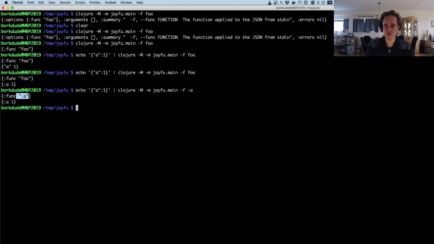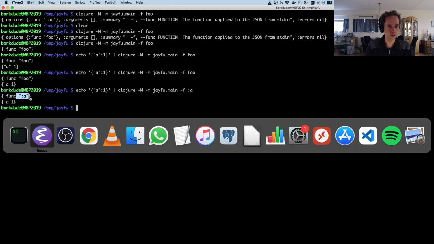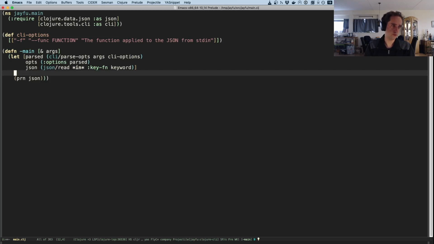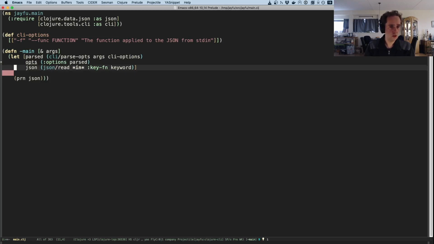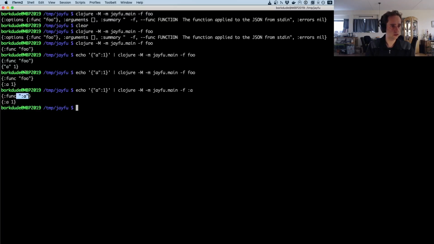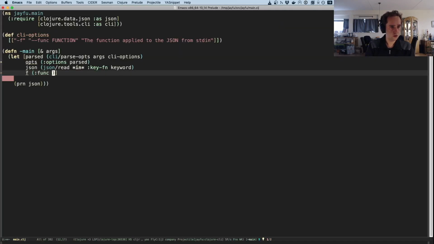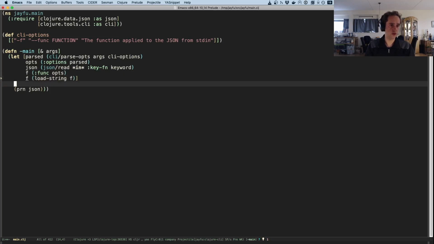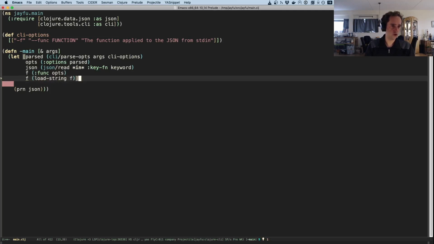And Clojure has a nice thing called load string that you can use to evaluate strings to Clojure expressions. So let's do that. Func opts, and now we load string it. So we have evaluated this function.